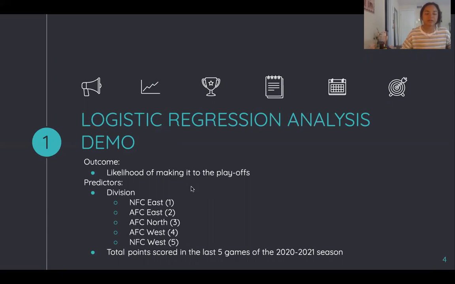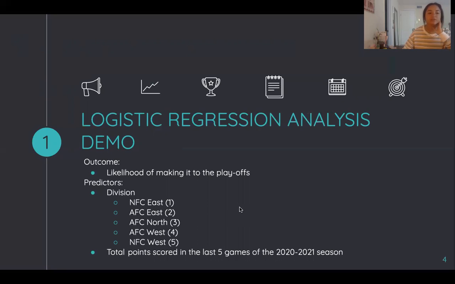Additionally, for our categorical variable, we have chosen 5 out of the 8 NFL divisions with the most Super Bowl wins. So 5 divisions means 5 levels of our categorical variable listed below. And for our continuous variable, we simply added the total points scored in the final 5 games of last season. We've also included an interaction term in our model to help explain the outcome. With the interaction term, we're looking to see if there is a combined effect of the two predictors that explains more of the outcome variable than they would as just individual main effects.